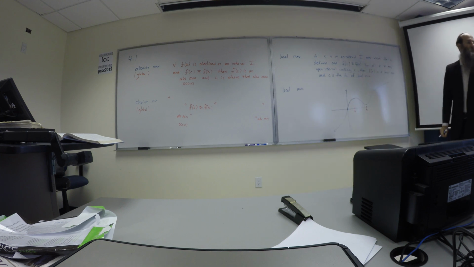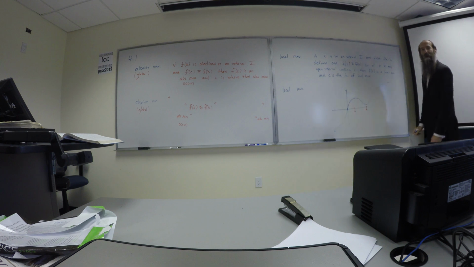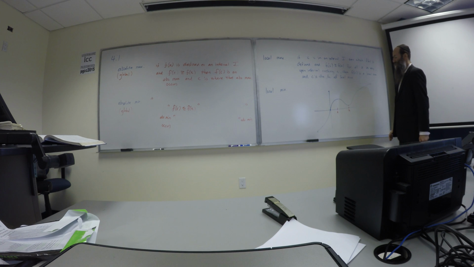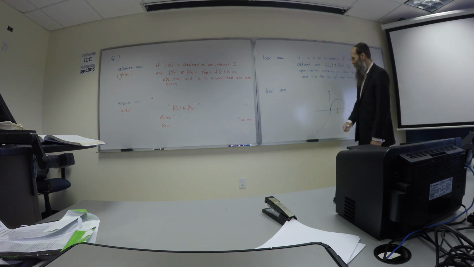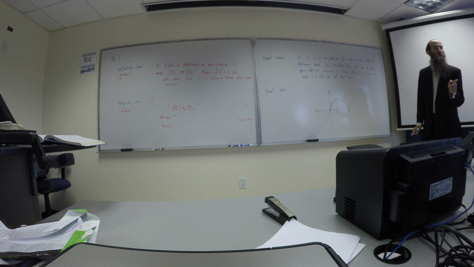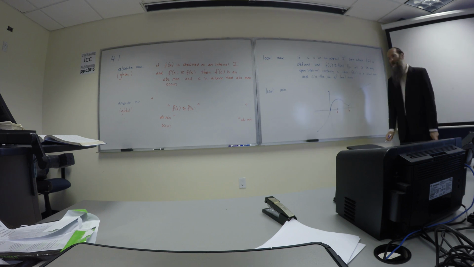Is there an absolute maximum? No. Why not? Because it keeps going up. It keeps going higher forever, right? There's no highest value this function ever takes on. As soon as you claim that one point is possibly a global maximum, I'll find you one that's higher, right? Is there a global minimum? Is there an absolute min? No, same reason. As soon as you claim that, say, right about there is the lowest value it takes on, I'll show you one that's lower, that one, and I'll show you one that's even lower, that one, and so on and so forth. So you can't use infinity. It's not a number, so you cannot use it.